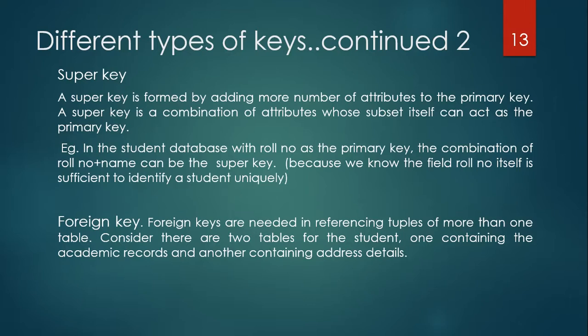ഫോറിൻ കീ അടുത്തത്. ആ ഫോറിൻ കീയുടെ ആവശ്യം വരുന്നത് എപ്പോഴാണെന്ന് ചോദിച്ചാൽ, ഫോറിൻ ദ കൺസെപ്റ്റ് ഈസ്, നമുക്കൊരു ഫോറിനർ എന്ന് പറയണമെങ്കിൽ ഒരു കൺട്രിയും വേറൊരു കൺട്രിയും ഉണ്ടെങ്കിൽ മാത്രമേ ആ കൺസെപ്റ്റ് ഉള്ളൂ. അതായത് ഒരു കൺട്രി മാത്രം വെച്ചിട്ട് നമുക്കൊരിക്കലും ഒരു ഫോറിനർ എന്ന് പറയാൻ പറ്റില്ല. അപ്പോൾ അതുകൊണ്ട് അറ്റ്ലീസ്റ്റ് മോർ ദാൻ വൺ. അതുപോലെ ഇവിടെയും ഒരു റിലേഷൻ അല്ലെങ്കിൽ ഒരു ഡാറ്റാബേസ് അല്ലെങ്കിൽ ഒരു ടേബിൾ മാത്രം വെച്ചിട്ട് ഫോറിൻ കീ ഡിഫൈൻ ചെയ്യാൻ പറ്റില്ല. അപ്പോൾ നമുക്ക് എന്ത് വേണം? വി നീഡ് ടു ഹാവ് അറ്റ്ലീസ്റ്റ് 2, ഒന്നുകിൽ 2, അതിൽ കൂടുതലോ.